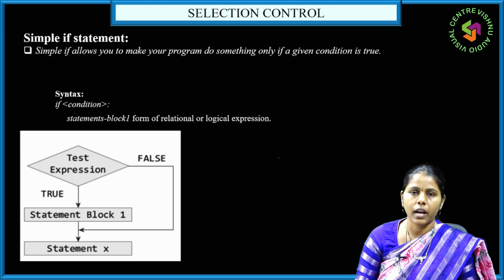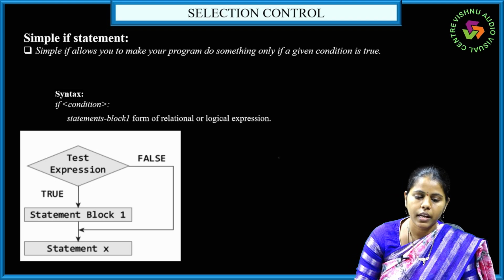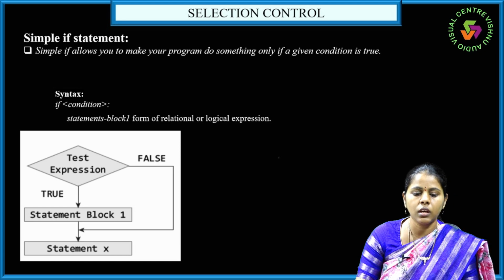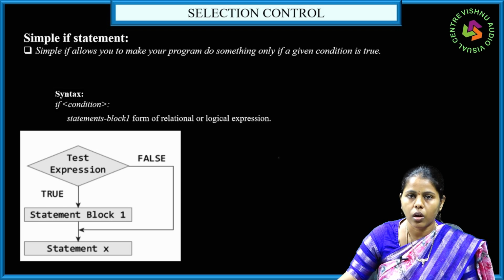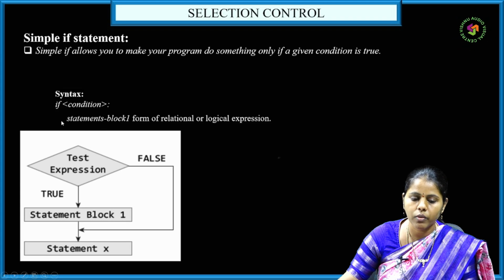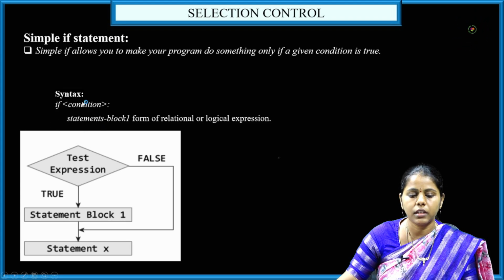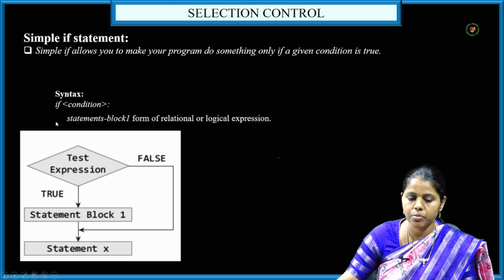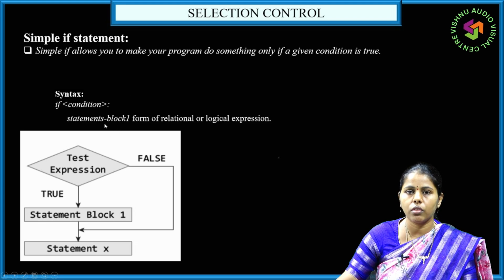In C programming, if we are executing an if, we use curly braces. Instead of curly braces, here we are using indentation, that is, the colon. After the colon we have to give one tab space. If we give one tab space here, it will be inside the if condition. Otherwise, if you are not giving any tab space, it is not in the if. It is out of the if statement.